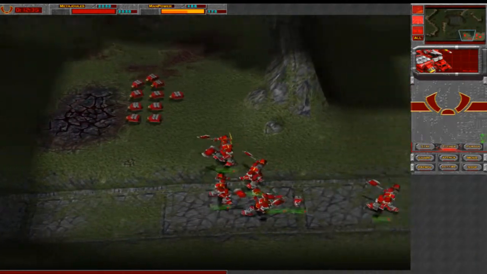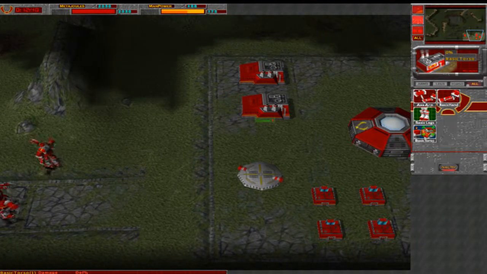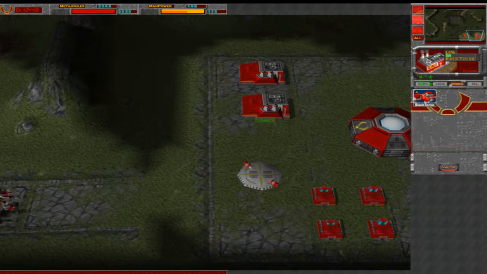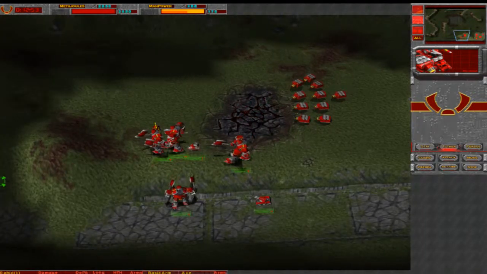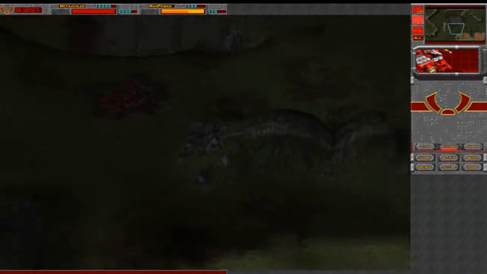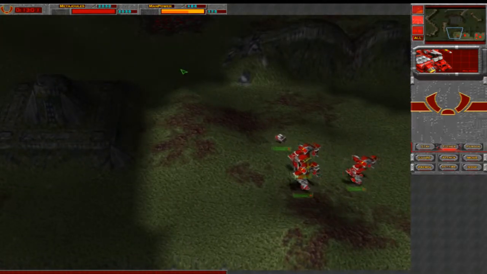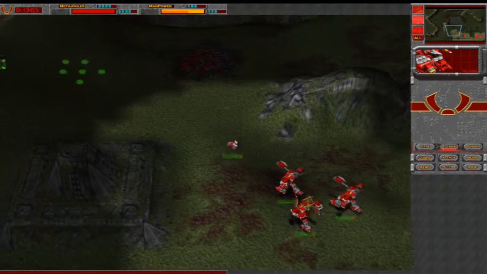Now we're going to go for a strong. And while we're doing that, we're going to go 1, 2, 3, 4, 5, 1, 2, 3, 4, 5, 1, 2, 3, 4, 5, 6, 7, 8, 9, 10. There we go. And now we're going to go and try and track down where the enemy is. Yeah, this is a really good game.